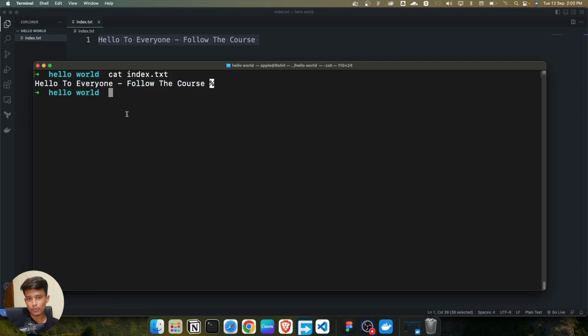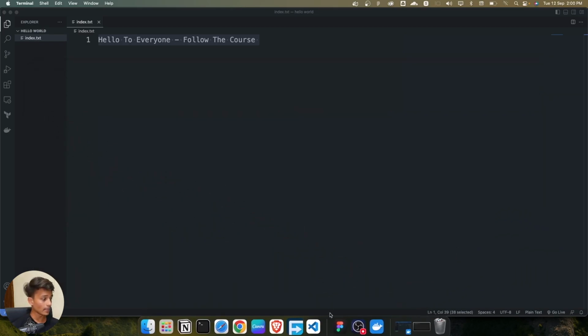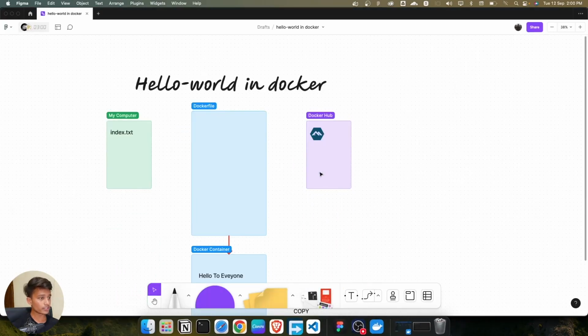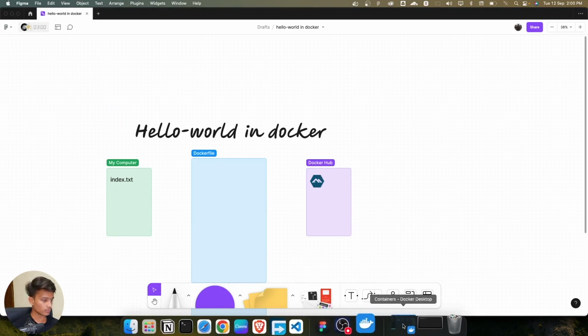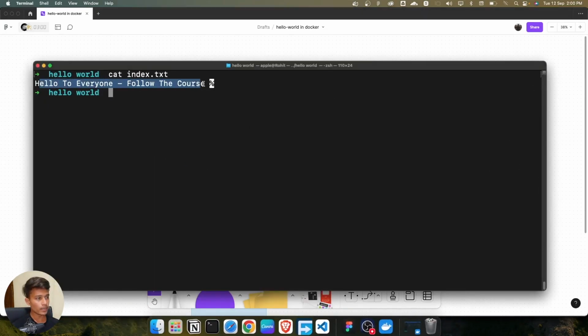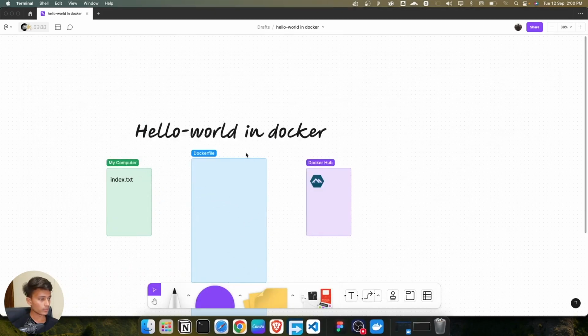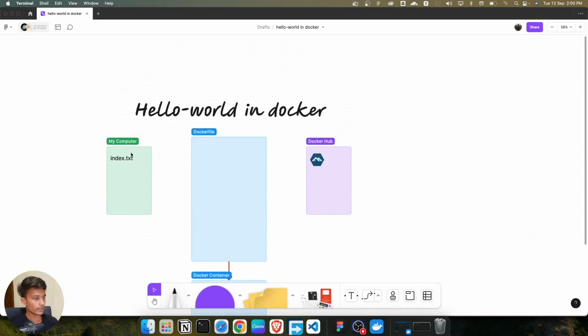You might be thinking, what is the use case of this command and how is it going to help us? I have a nice diagram, and in this diagram you will understand all of it and how we can achieve the hello to everyone program in the Docker container. Let me close this one, and there it is.